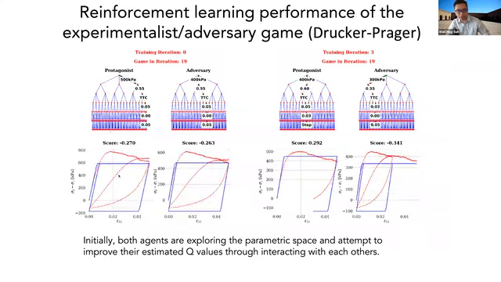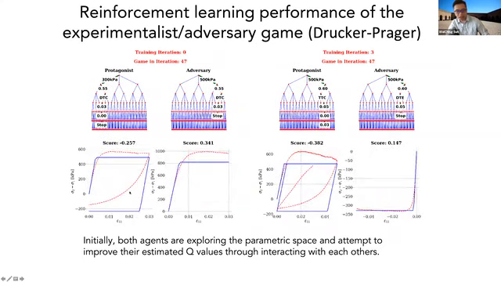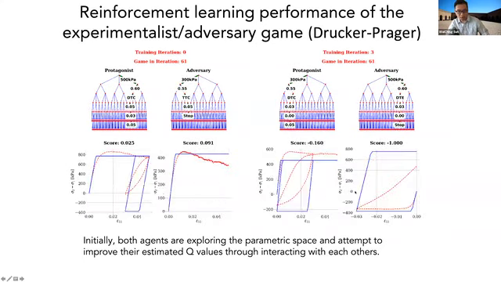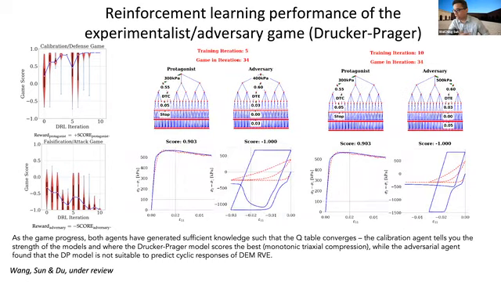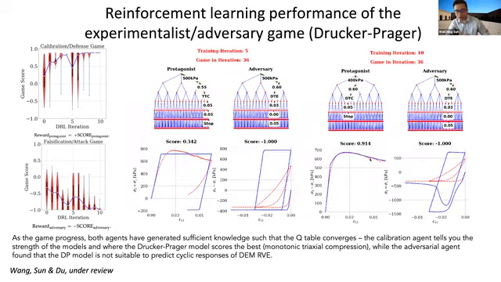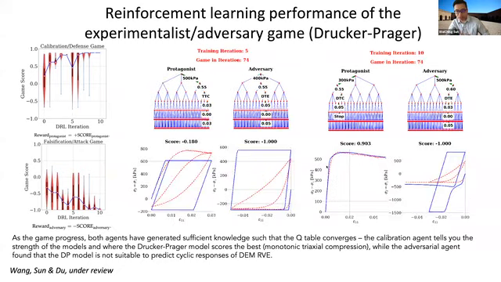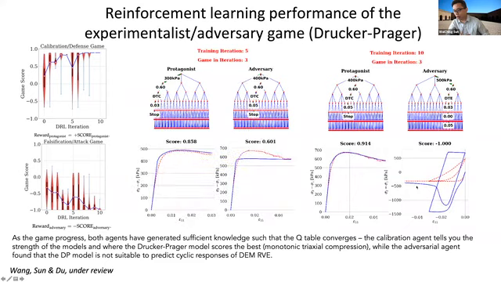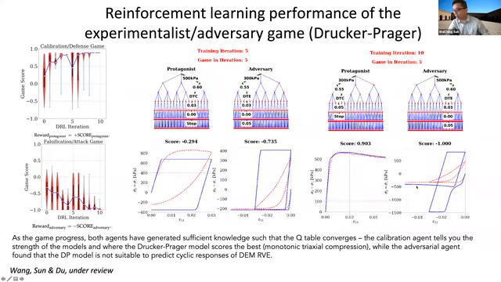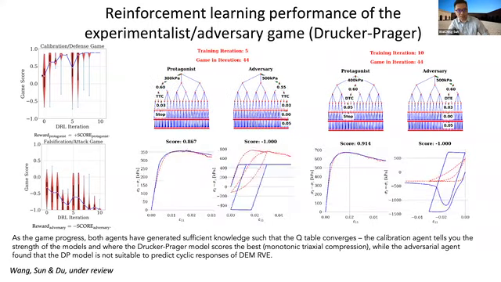So in the exploration phase, they try different combinations of the loading test. You can see that the agent tries some loading and unloading almost randomly. But at the end of the game, you can see that both agents start to recognize the weakness and the strength of the model. So in the Jupyter, the results are actually quite expected. We see the Jupyter do really well on the monotonic loading, but not that well on the history that has a lot of unloading and a combination of kinematic or rotational hardening. And we can see the result here.